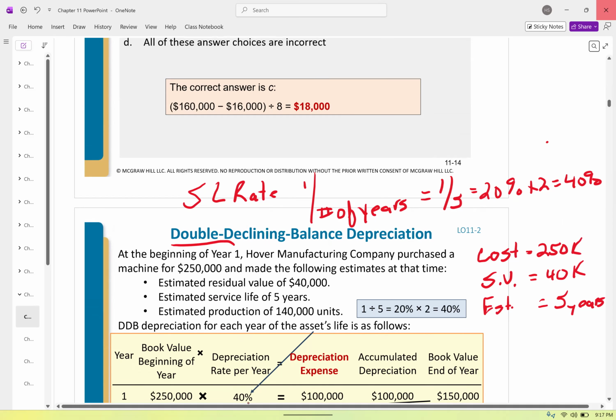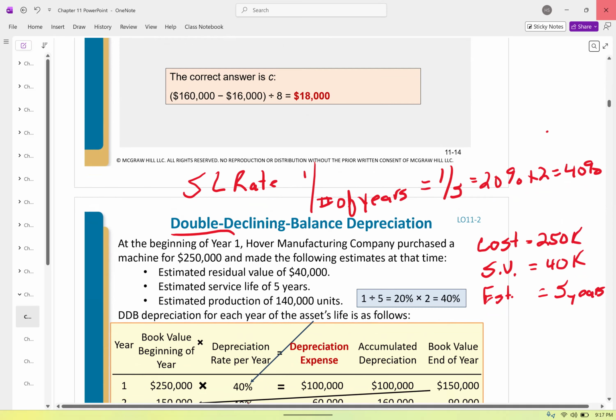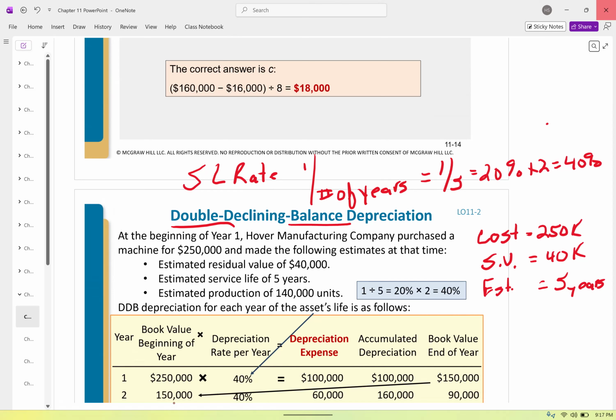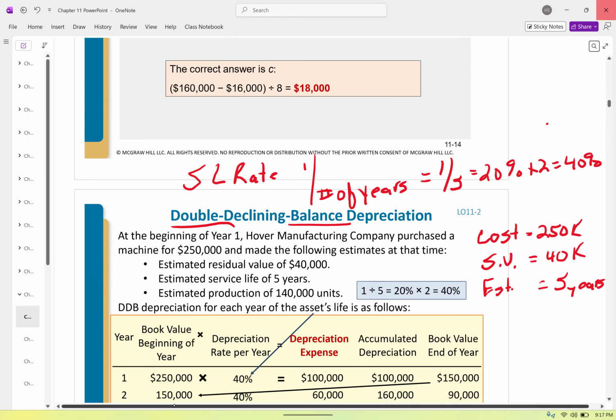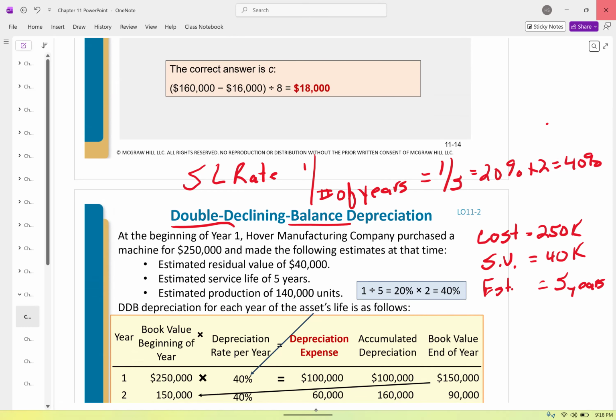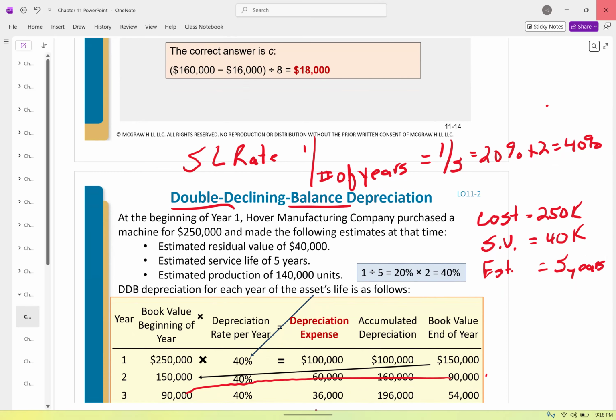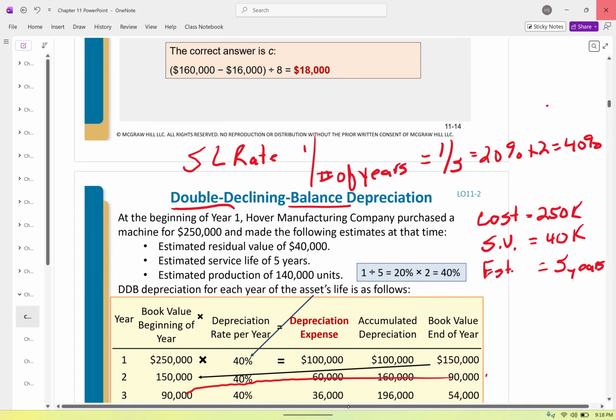Okay. So now we're going to bring down the 150,000. That's the new beginning balance. So that's why they say it's a double declining balance. Notice that number does not take out the salvage value. We're going to multiply it times 40%. We're going to get 60,000 of depreciation expense in year two. My book value has now dropped to 90,000. We're going to bring that 90,000, just like they did on the previous one, down to the beginning of the year balance. Multiply it times 40%, and we get 36,000.